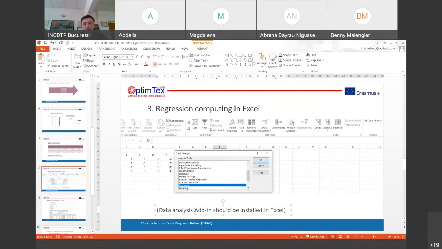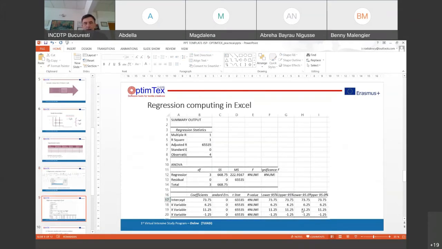One important remark is that for this data analysis to be installed, we should install the add-in data analysis from the option tab of the Excel software. So if you don't have in your Excel software this option of data analysis, you should know that you have to install this add-in from options.